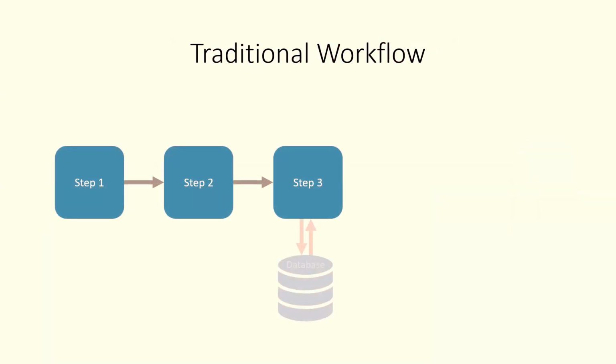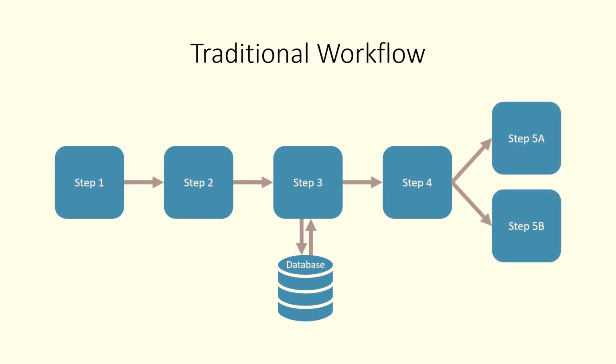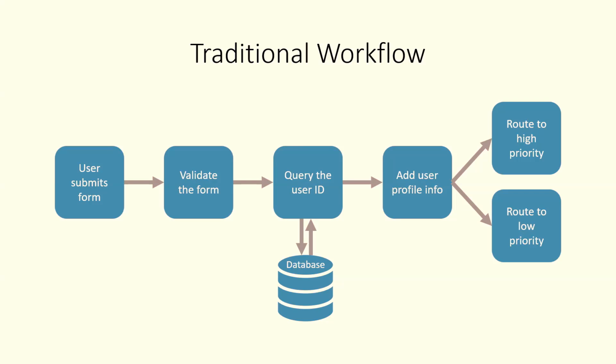Now, think of a traditional automated software workflow. We've got this sequence of predefined steps. Some of the steps might access subsystems like a database, and others might branch out into multiple steps or loop back to a prior step if need be. For example, we could imagine an automated tech support workflow where a user submits a tech support form, which is going to consist of a bunch of highly constrained fields, drop-down boxes, check boxes, things we have to do to get the information into a form that the machine can work with.